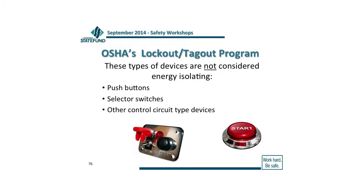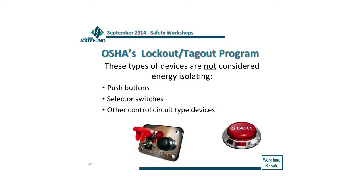Why wouldn't you consider push buttons and selector switches and those kinds of things as the lockout point for that particular type of equipment? Well, they could fail. That's one point, but there's really a deeper point involved in this. Anybody have any ideas? You still have the power going to the control panel. You haven't removed the power, right? And you could come up with a lockout device to lock these out. The problem is that you still have that power coming to the piece of equipment. It's still behind the circuit breaker, or it's still on the control panel, or whatever you want to call it, all right? So really what you want to do is isolate it past this point, or more upline from that point. So the circuit breaker that would supply the electrical to these types of switches, that's where you want to lock it out, okay?